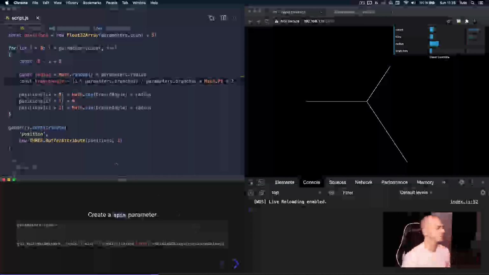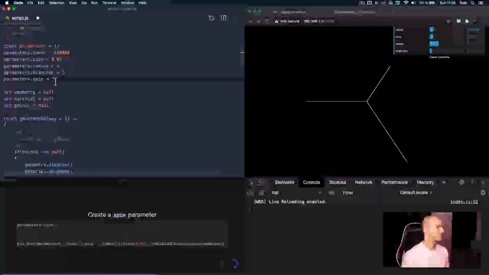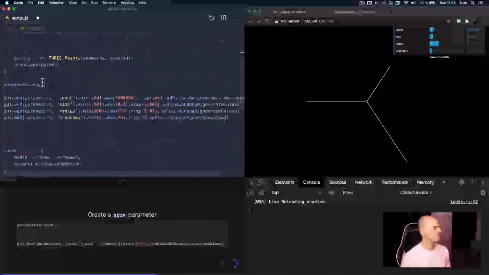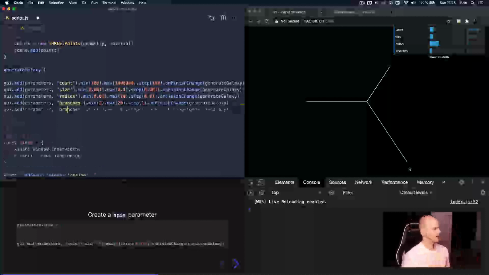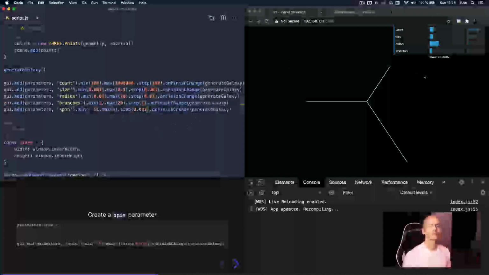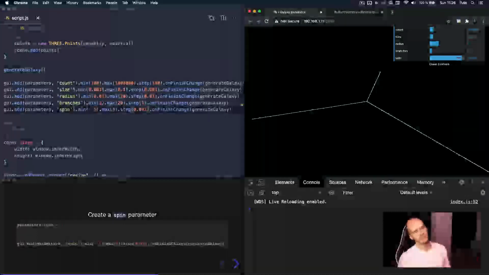We want things to rotate. I'm going to add the parameter here. I'm going to use spin, it could have been spinAngle, something like that. Anyway, it's not that important. So it's spin. I want my spin to be able to be positive and negative. So I want my branches to go like this, but also the opposite. The minimum value will be less than 0, so it's going to be -5. The maximum value, I don't know, 5. Otherwise, you can just test with tweaks. I think they will work fine. And as you can see, by default, it's 1, so it will spin a little, and I will be able to move it back or forward.